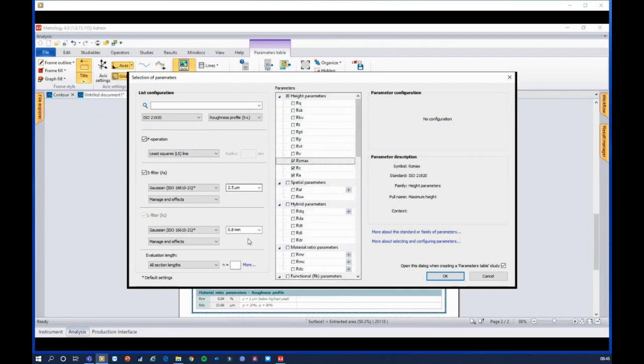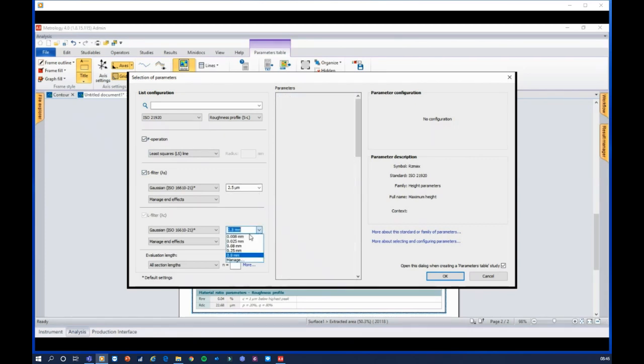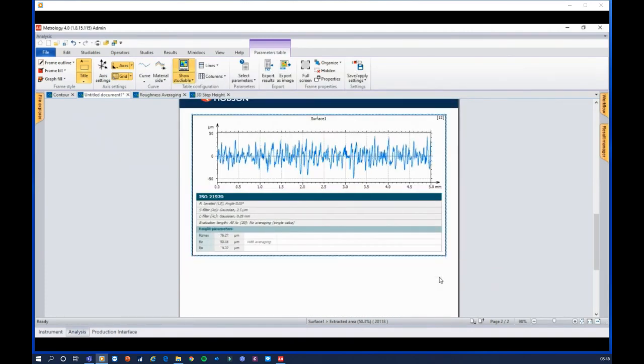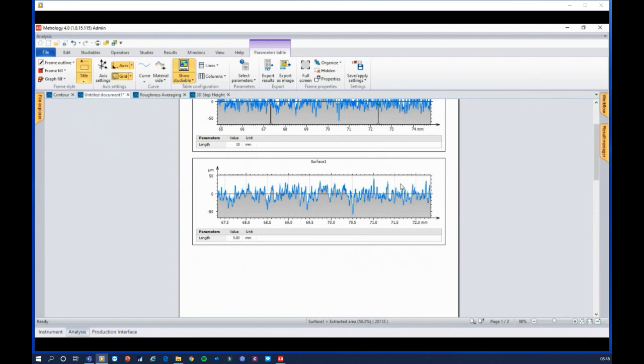And again, we can change the filters here. Let's change it to a shorter cutoff. And we're actually going to manage the end effects, which means the whole profile is what I'm going to analyze over. So I'm going to press OK, and immediately the result comes up, and it's put it onto the second page where it can fit.